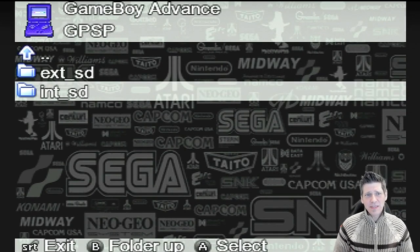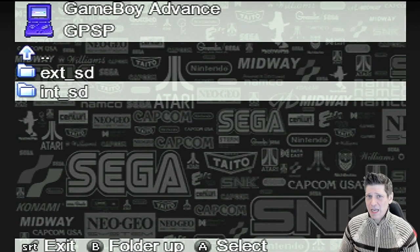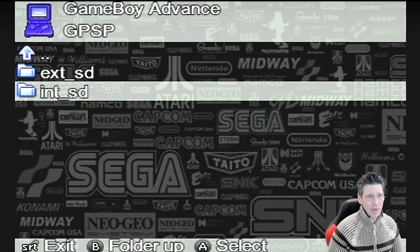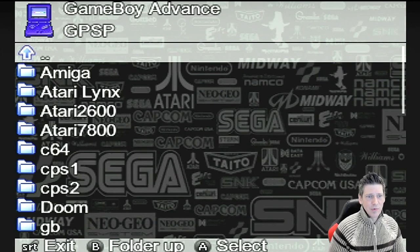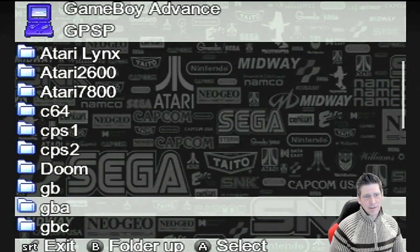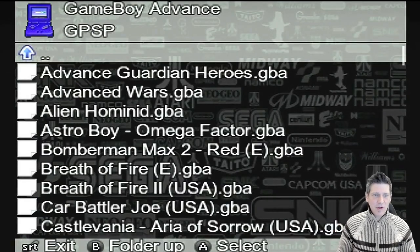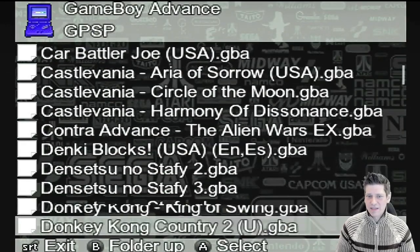You can put things on the internal SD by plugging in a USB cable to your computer. It will give you access to the file system. You can dump them in the ROMs directory from there. But I'm on an external, so I'm going to go there. Game Boy Advance. I'm going to show you two games on the Game Boy Advance, one that works pretty well, one that doesn't. The whole thing is like this.